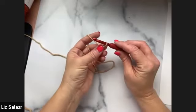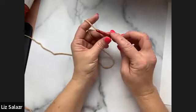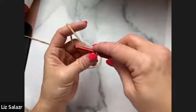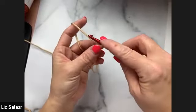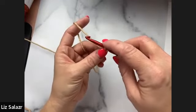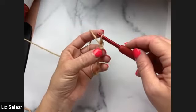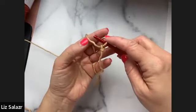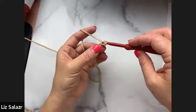And then we're just going to start with a starting chain of 22. So let's get close so you can see what I'm doing. Just going to yarn over. See, I've got that first loop on my hook. I'm going to yarn over and pull through that first loop, and that's a chain. It's as simple as that. So we'll do 22 of those.